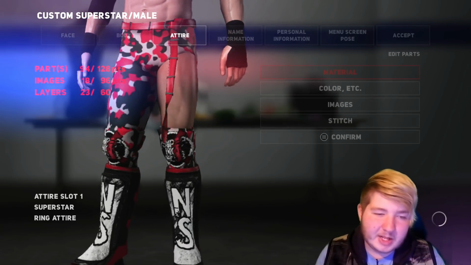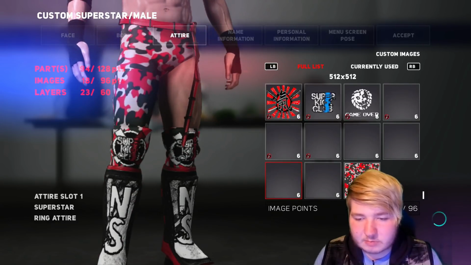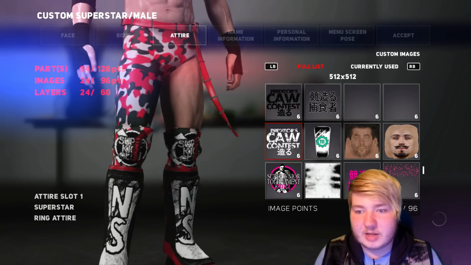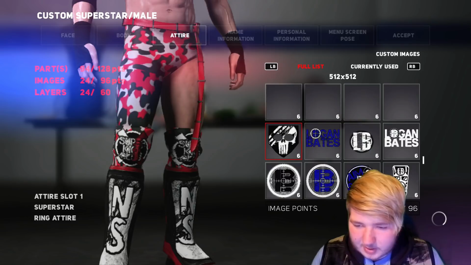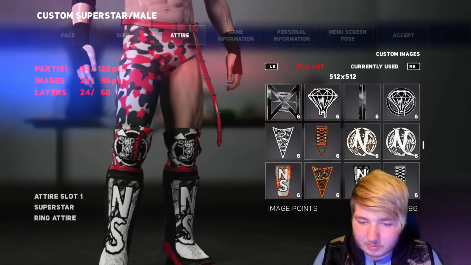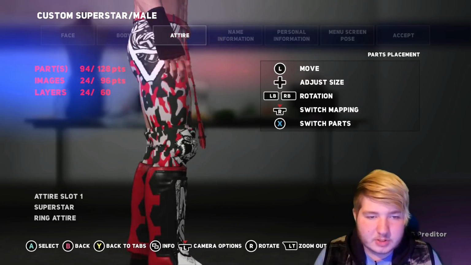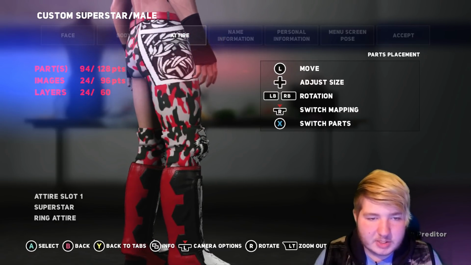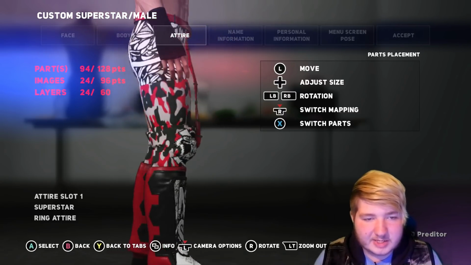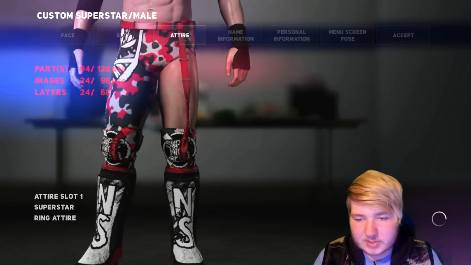Now that may not look seamless, but right now we're gonna fix it real quick by putting down these custom images I had specifically for Nick Stevens. I have so many logos on here, it's not even funny. All right, where are we at right here? How far up here is it, guys? Yeah, we're gonna go ahead and lay this down because again, it just makes it look nice and clean. Switch mapping, of course. Then we're gonna go down with it a little bit, lower it down some, right about there. Not gonna emboss it. Go back to images.